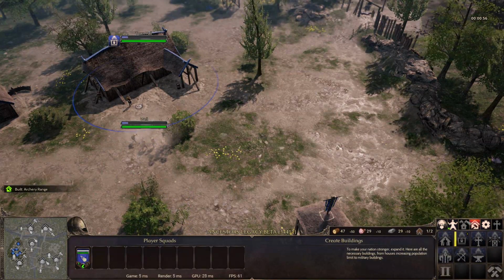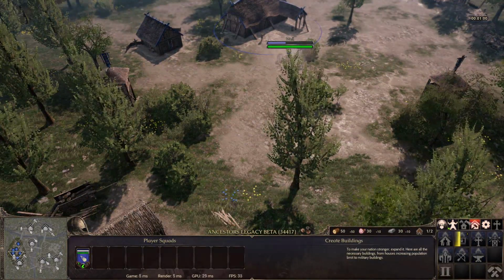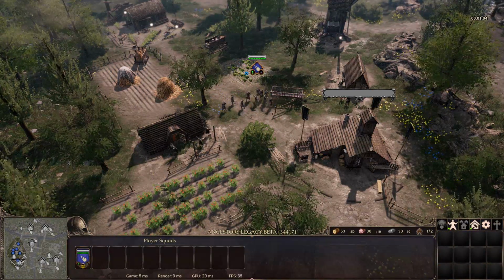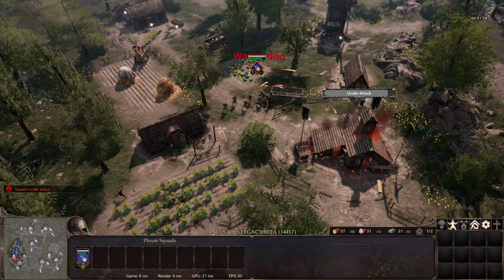So in the campaign version I was playing, before this became the multiplayer version, I don't have access to the campaign anymore. We couldn't build the towns and the cities, but now I get to see what they look like. Again, it is a closed beta and early access, but it is subject to change.